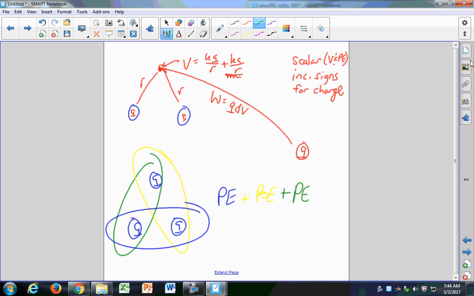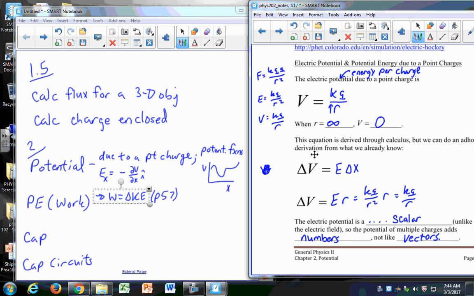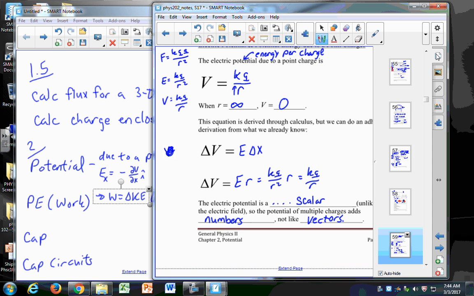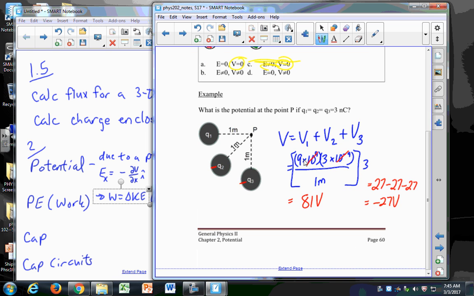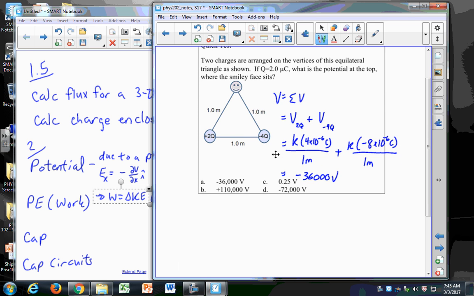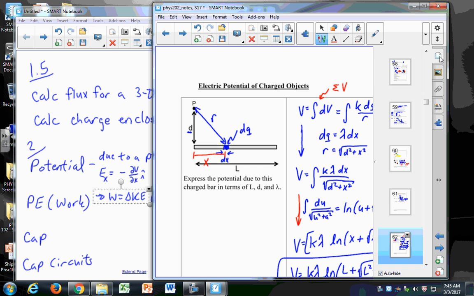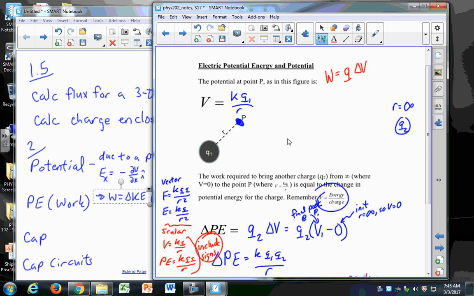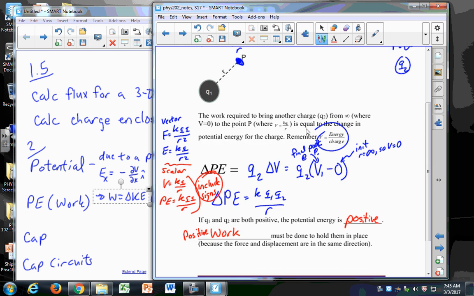Let's go back to our little summary up here. That's like here on page 59. There's our collection of point charges. Determining the potential, you are not going to have to do this. So this is on page 62, but you will not have to do this. You will not have to do any derivations at all. This has to do with our potential, like the potential of the two or three charges. You won't have more than three charges because it just gets sort of burdensome to calculate.